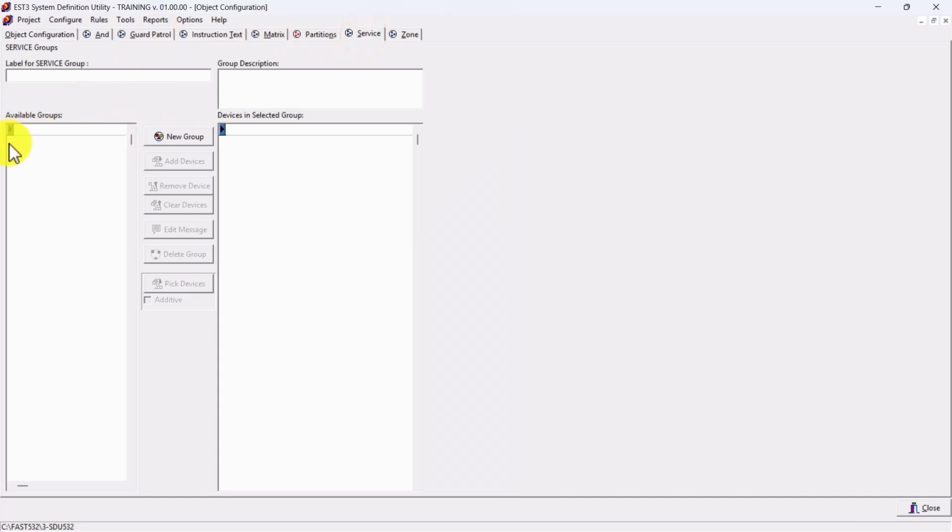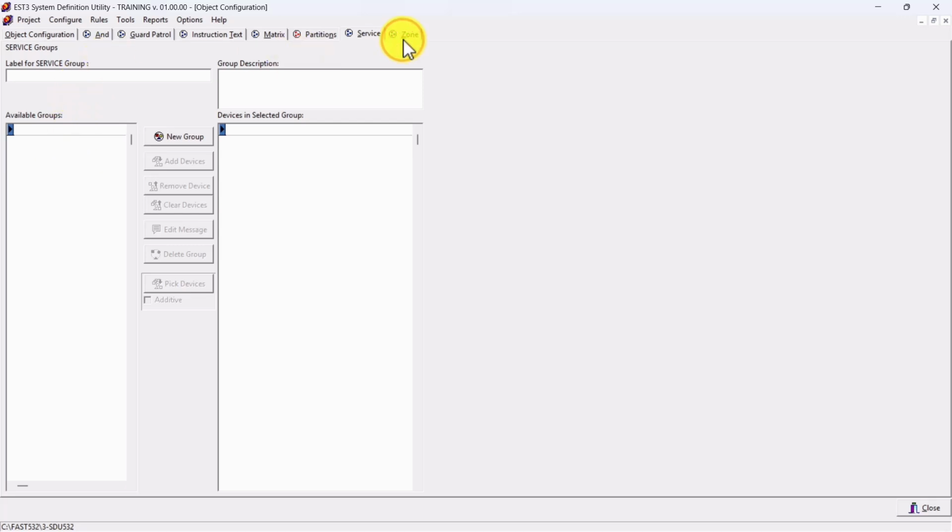And service groups, say you have a high-rise building, for argument's sake 4 floors, and each floor could have all of its devices inside of a service group. So you could have floor 1, floor 2, floor 3, floor 4. You could also program that in the rules to a switch, so you could create a service group for the 4th floor and disable the outputs on the 4th floor. You could run up there and test the smoke detectors. The elevators won't recall, the output functions won't happen, because you could put all of the devices within that floor into one service group, so you could disable that whole entire floor.